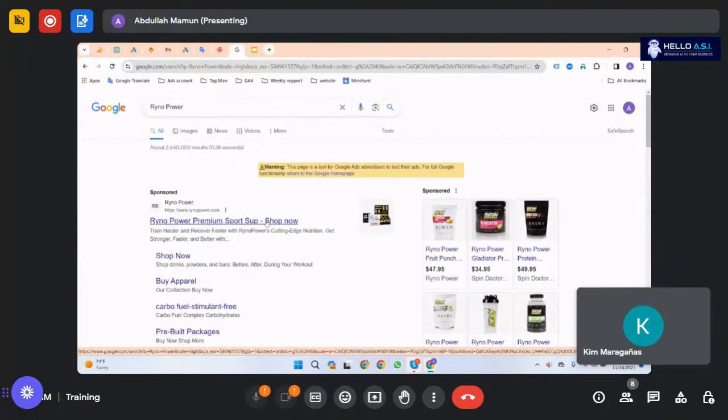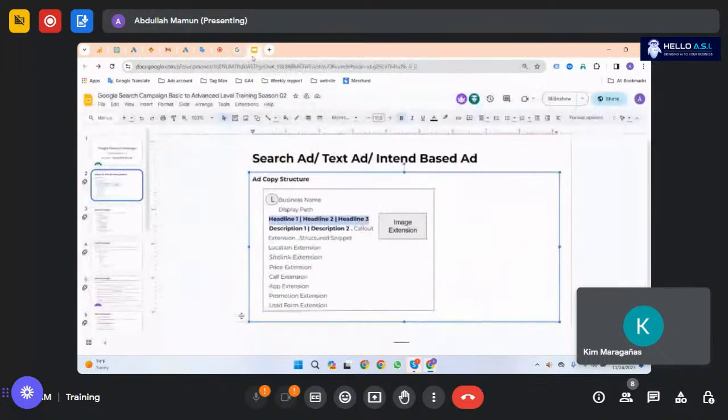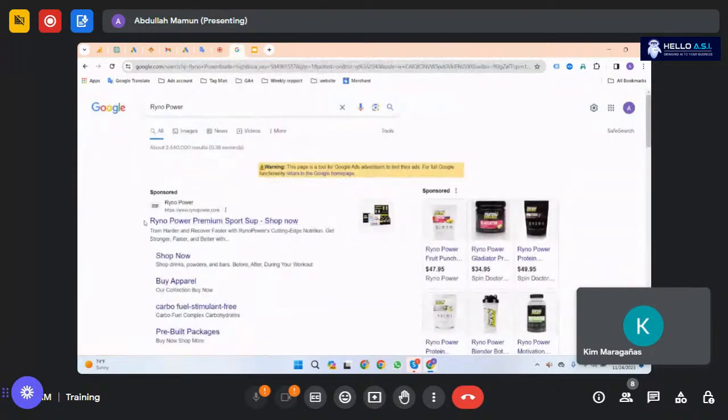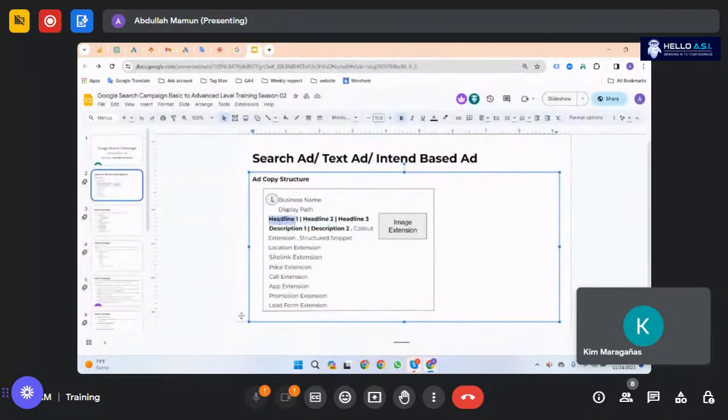You will notice that the length of this sentence is more than 50 or 60. So the title will be a combination of 2 or 3 headlines that we use on the Google Ads.